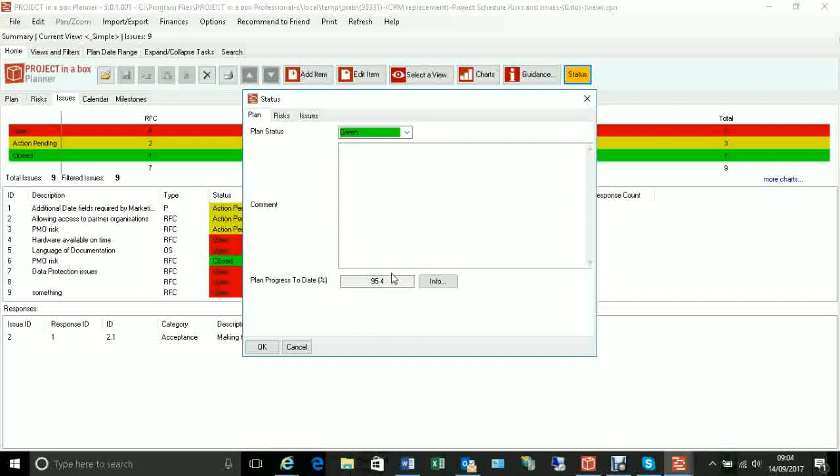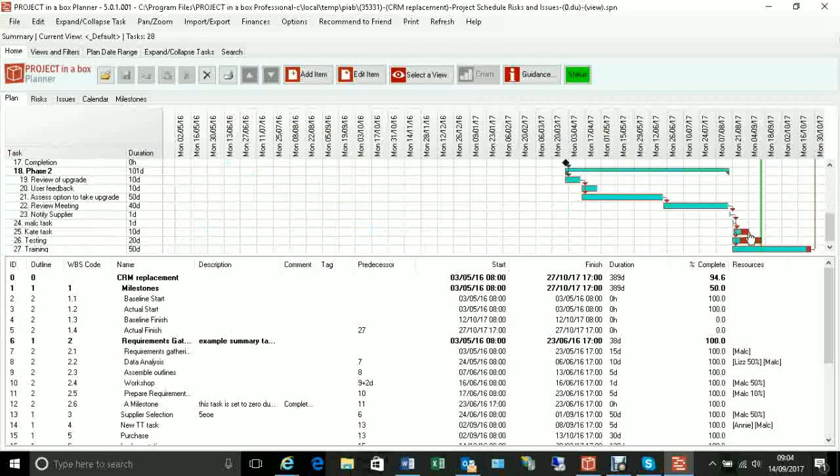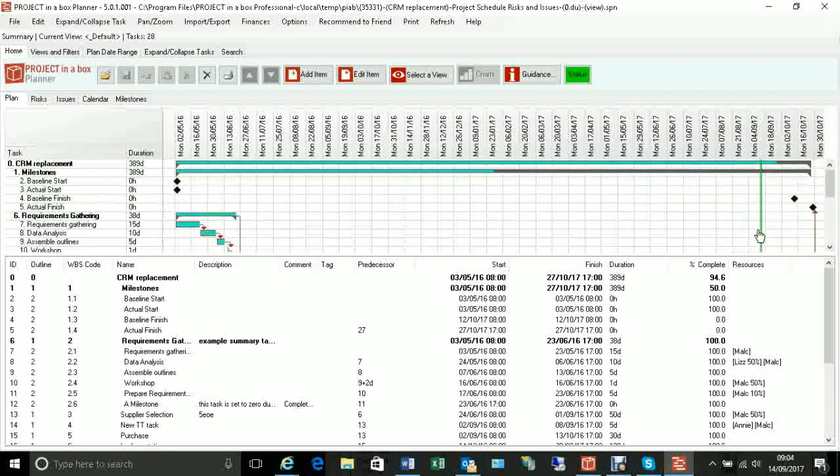The obvious ones here are plan progress to date. This is a calculation which is working out where you are with the tasks up to today's date. So you'll see here's today's date, and there must be some tasks behind here that are not complete yet. That's different to the overall percentage complete figure, which is for the project activity as a whole.